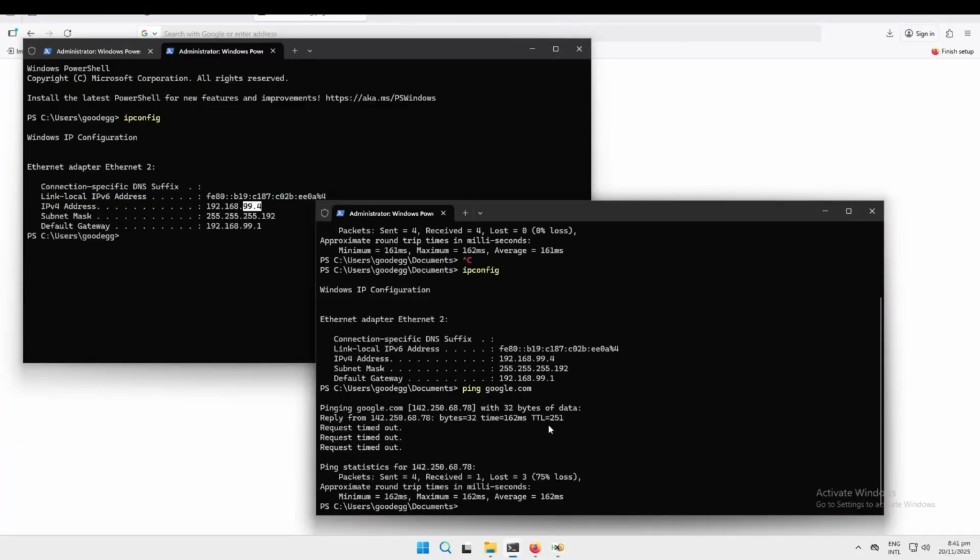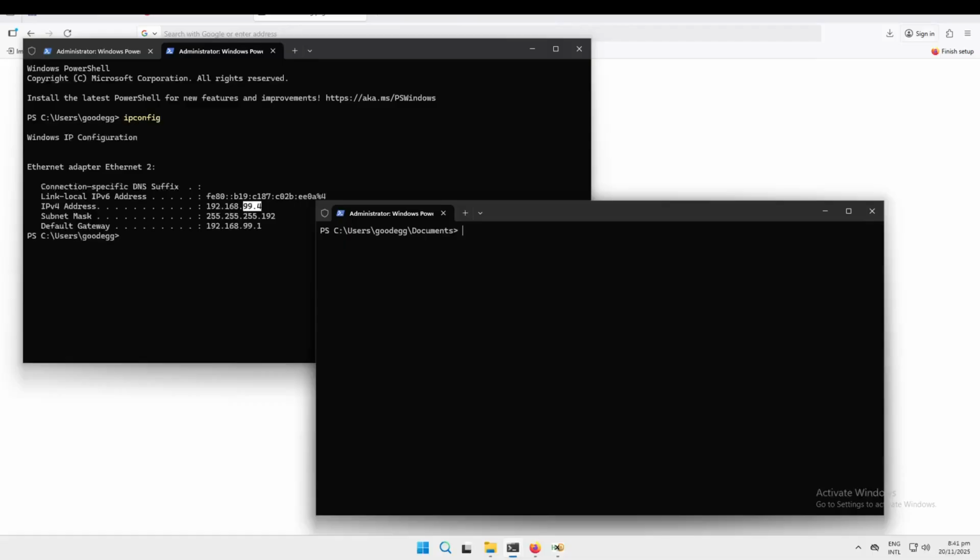And of course, I did some testing earlier. So if I go and do ping google.com, because the internet traffic is actually blocked except the VPN traffic, we should not be able to ping google.com or reach any of the outside traffic.